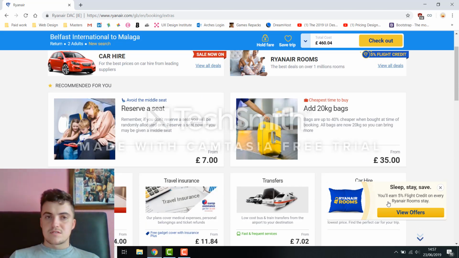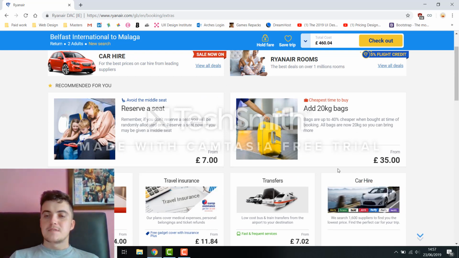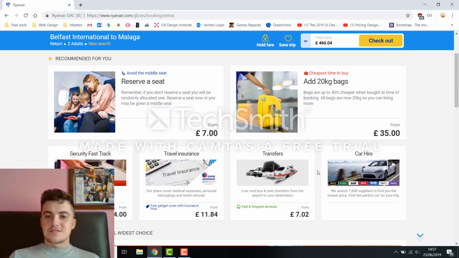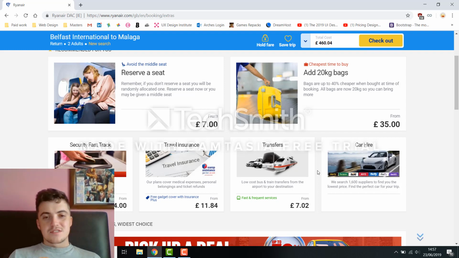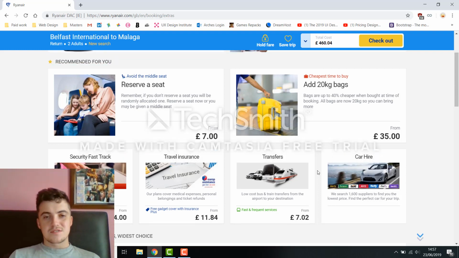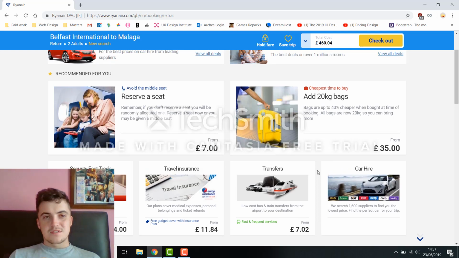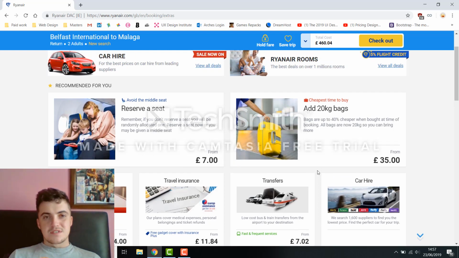Do you find that confusing, all the different boxes? Yeah, and then the pop-ups and everything coming in from the left and the right, and it's kind of annoying. They just sort of throw it in your face. Do you think it's annoying that they're asking you the same things again? If you want to reserve a seat and add bags? Yep. I mean, how many times is that now? It's third or fourth in terms of bags, and second or third in terms of seats. I don't want them.